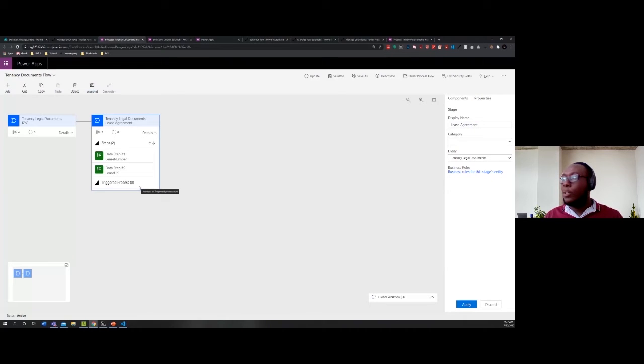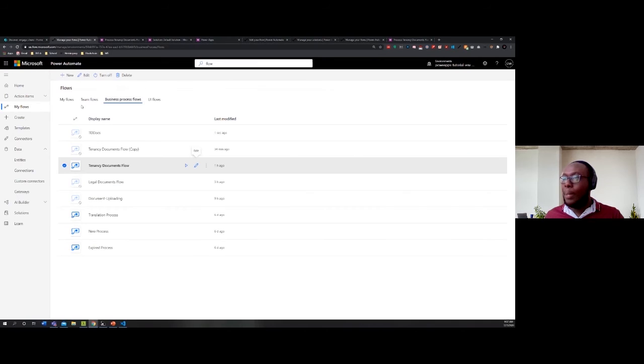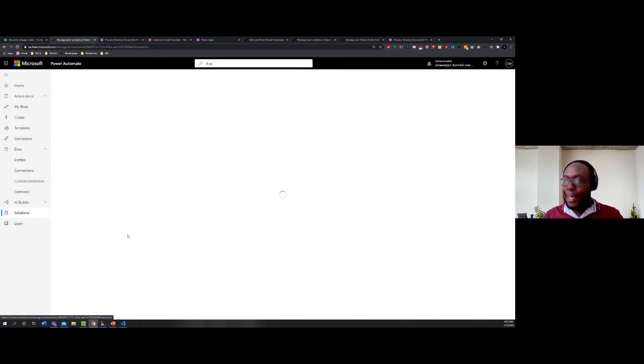The solution-specific ones are the ones that are tied to the solution, and they're the only ones that can be accessed inside a business process flow. So in this case, I'll just go back to manage my flows. I'll go to solution again, wait for that to load.